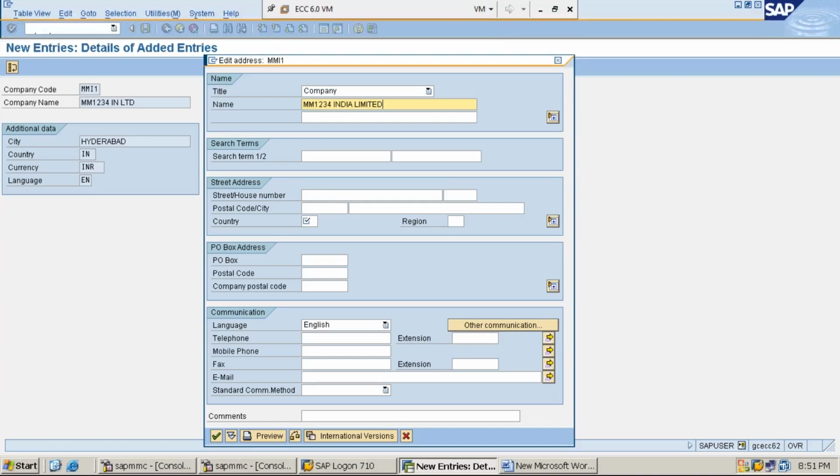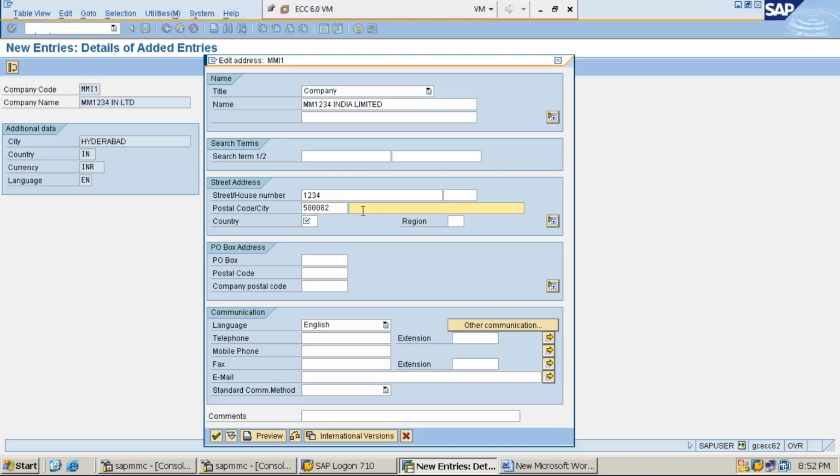You can give the address or house number, whatever it is. The actual address shall be given in real time. So I'm just giving 1234 as the street address. Then postal code, 500082. Any postal code you can give, but the relevant postal code shall be given in real time.